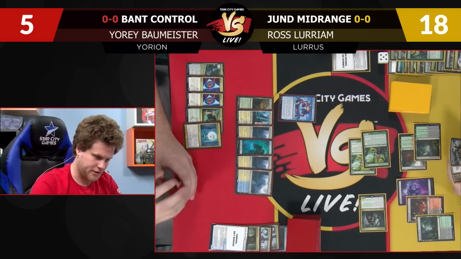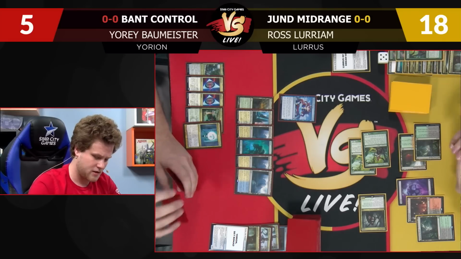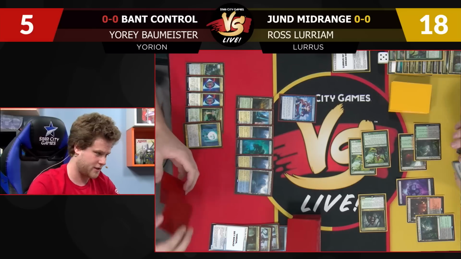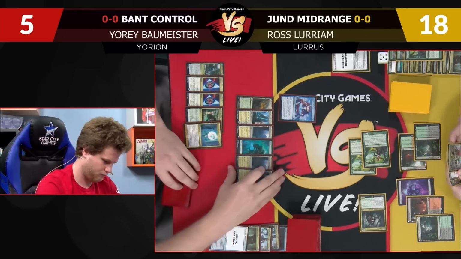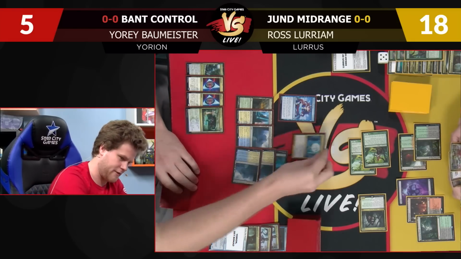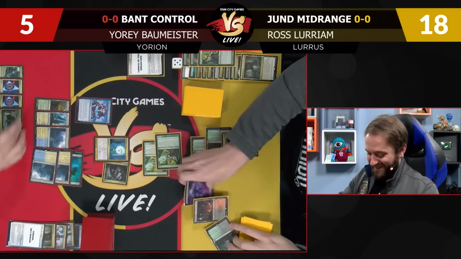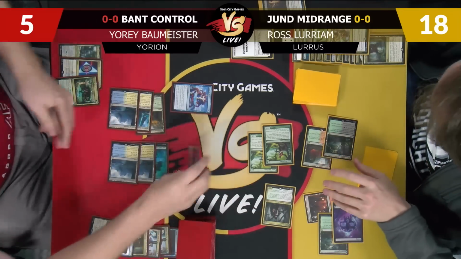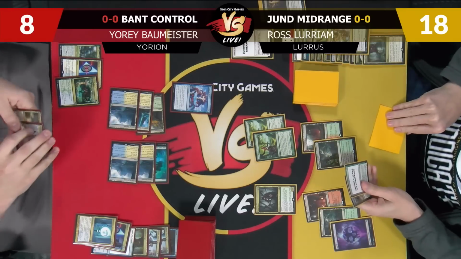Yeah, the real question is, do I think you have Abrupt Decay? I could absorb it anyways and go to 8 and then take 4, 5, 6, so it's not the worst. All right, I'm going to try it. Go. Dang it. All right, I do have to absorb it just to gain life. Okay, so you waste an Absorb, you go up to 8. Your go. I'm probably just dead.